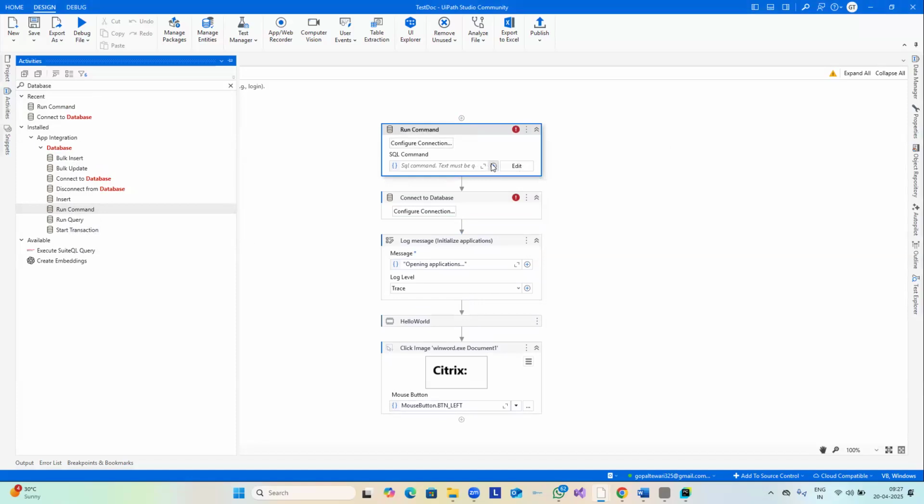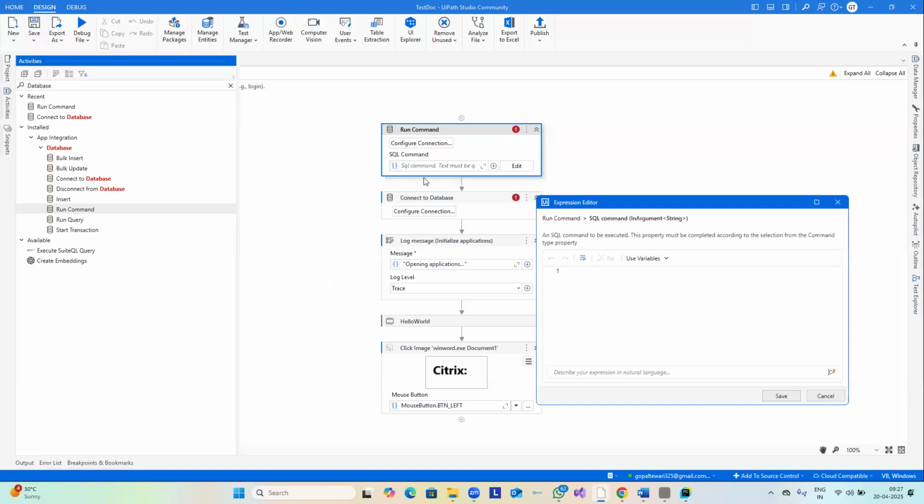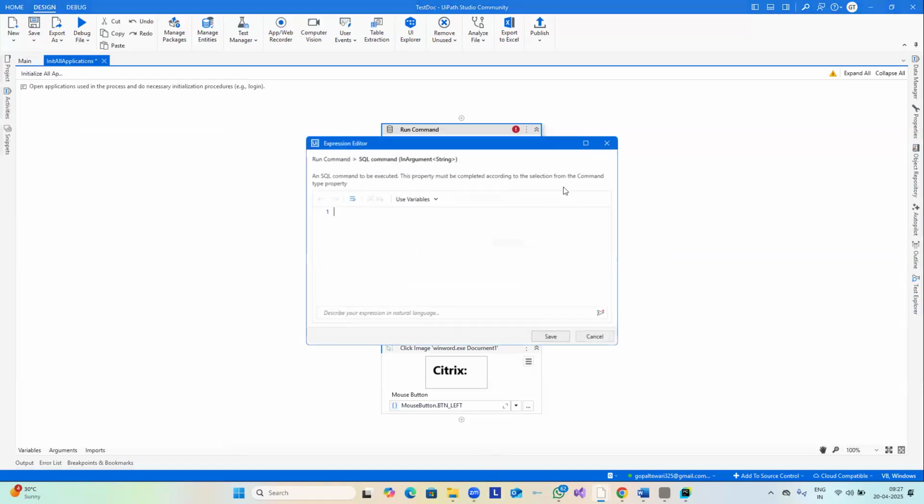Okay. Got it? You just need to provide your query over here, like the select, or if you would like to insert, you can say insert, table name. Let's suppose I have an employee table. So you can say insert into the employee table, where the ID is something like that. You can insert data over there, or maybe the insert values you need to provide. So the insertion command is different, the update command is different, the delete command is different. You just need to provide the command over here. Got it? Yes.